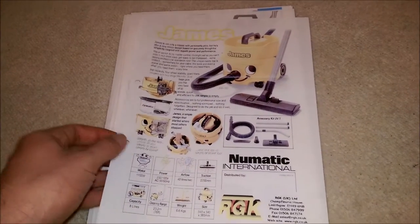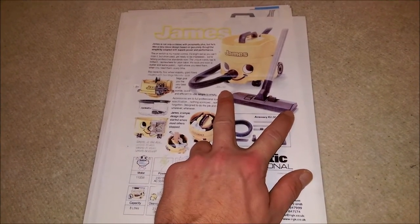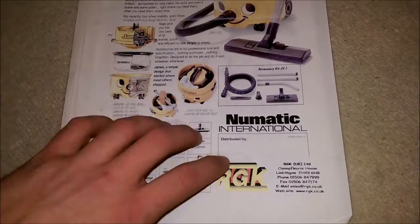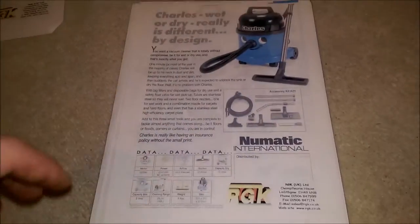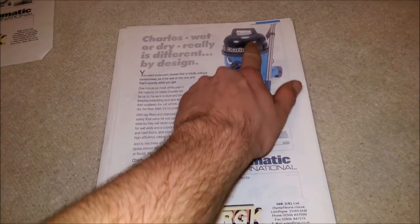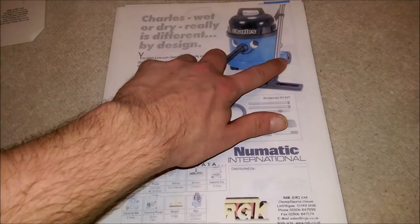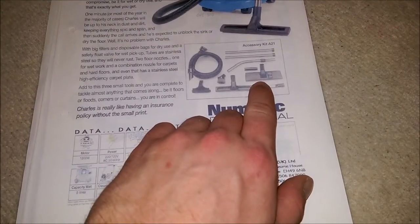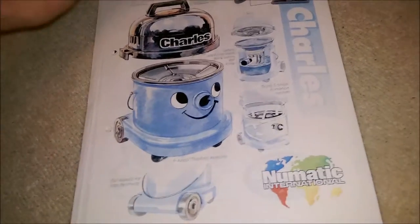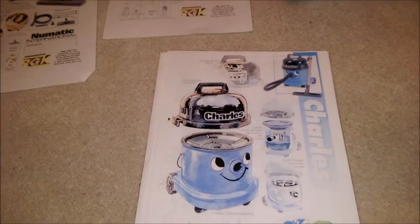So we have a James. Don't know how old these are. Looking at that floor tool, that's before the long neck — while it was still quite long — before body-coloured rear wheels. And obviously 1100 watts, this is way before the old EU energy rating. Here's Charles. That's an early Charles, due to the type of head — it hasn't got the vertical head; it has a different head, and of course the non-body-coloured rear. This one's showing a single-pedal floor tool and the old-style small tools. I used to love these when I was a kid, and I know many of you do now from what you've said in your lovely comments.